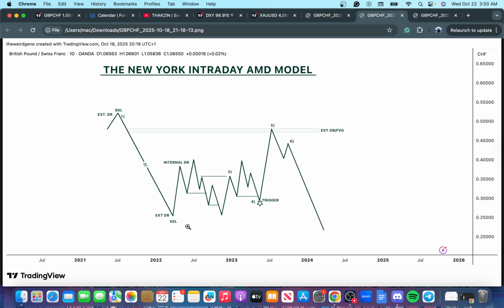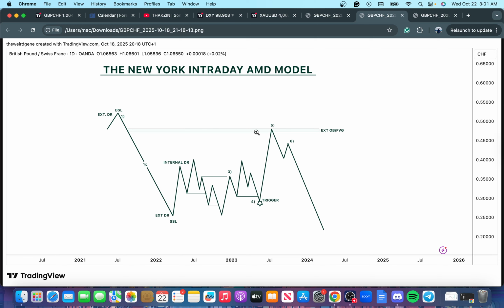I've broken down each leg into external dealer range and internal dealer range. Your external dealer range is that initial overextension where you see that one-sided move that creates a lot of inefficiencies, typically, and all of the subsequent consolidation will trade inside of the high of that daily range and the low of the daily range becomes our external range liquidity, right? So we can see here is our external range liquidity in the form of buy side liquidity and external range liquidity in the form of sell side liquidity.